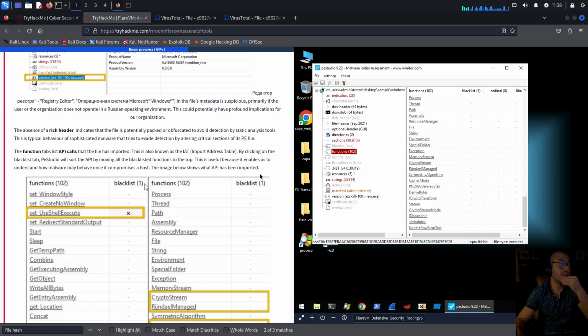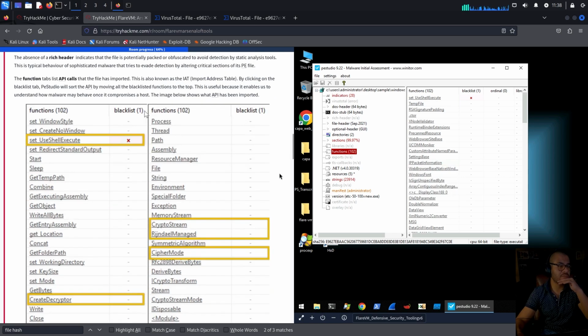By clicking on the blacklist tab, PE Studio will sort the APIs by moving all the blacklisted functions to the top. This is useful because it enables us to understand how malware may behave once it compromises a host. The image below shows what APIs have been imported.